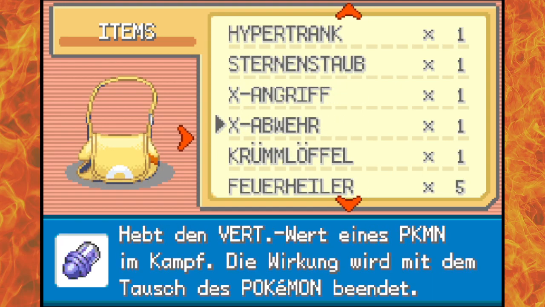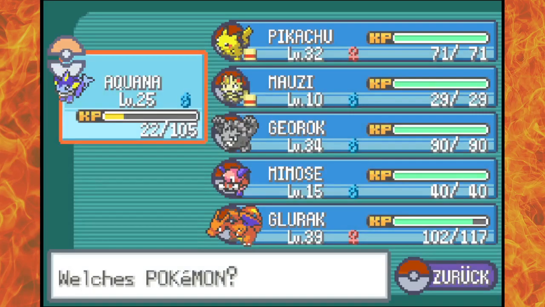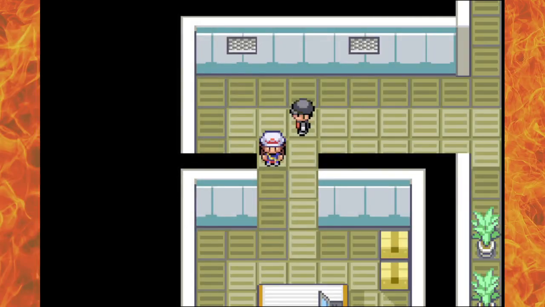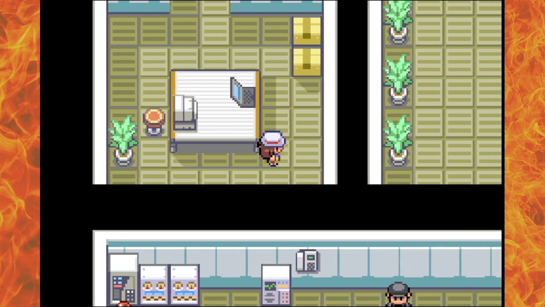Let's see. Let's try this lemonade. Alright, we'll use the table water. 50 points. There we go. I have a little bit of water for my water Pokemon. A little water for you. Item: Escape Rope. Very nice.